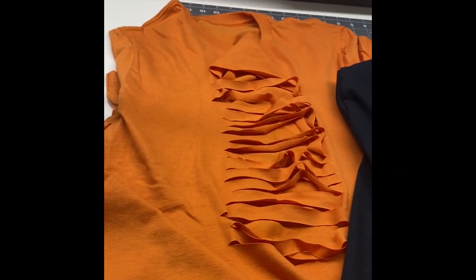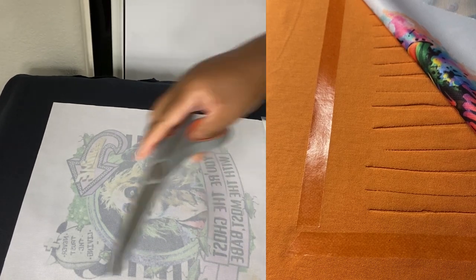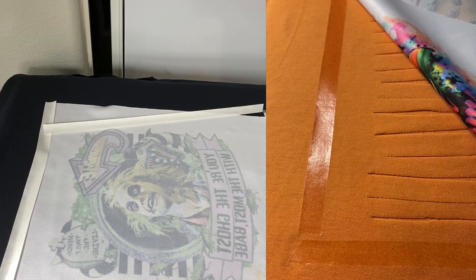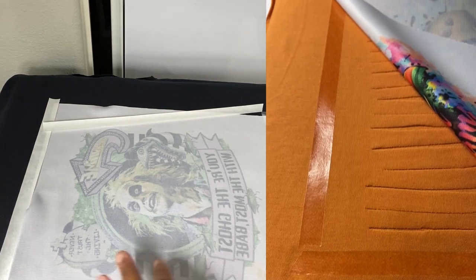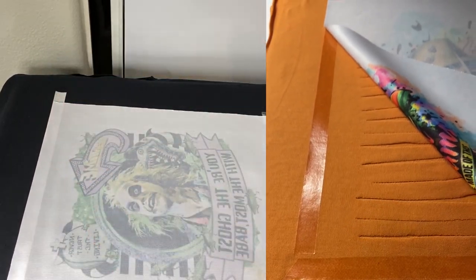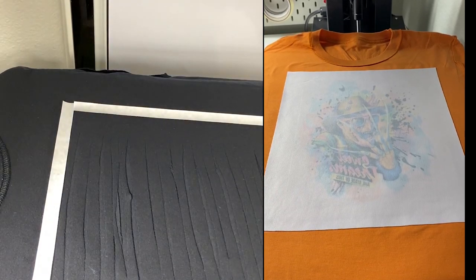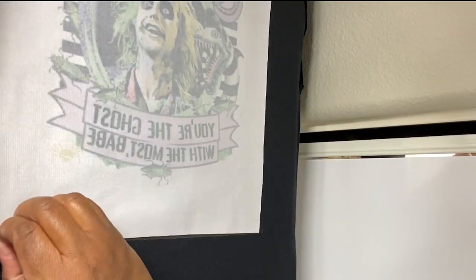I just wanted to explain what is going on in this clip. I've laid the sublimated piece of polyester down and I'm measuring out my heat and bond iron-on adhesive. The picture on the right with the orange shirt shows what it looks like once you peel the backing off after the first heat press. Once I get all the pieces aligned on the Beetlejuice shirt, I press with the backing facing up for about two seconds. Let it cool, peel the backing off all the adhesive pieces, then place the sublimated polyester fabric face down and press again for about eight to ten seconds — and it's completely adhered.